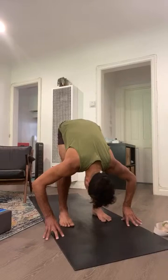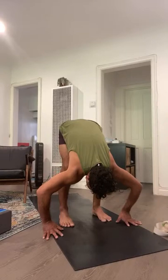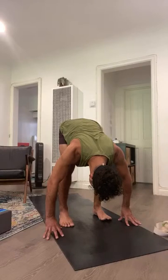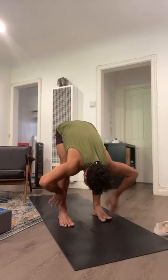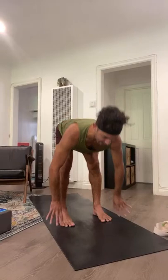Now check, are your shoulder blades falling way down here by your ears? Feel that on your body. Get your shoulders off your neck. Draw them down. Engage through your upper back. As you inhale, send your heart forward. Belly draws in, spine is long. Exhale, release. Now same thing here. As you come halfway up, it's not about this. It's this, drawing that belly in and lower. One more here, inhale, lengthen.